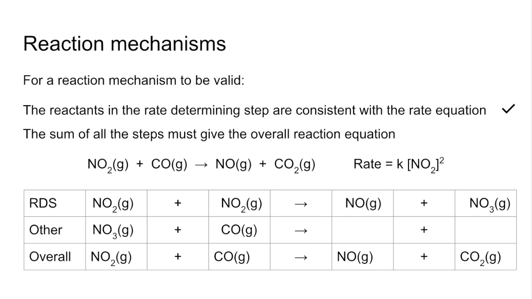Where do we go from here? Well, you'll notice at the moment we've got two NO2s in the first step. We need to get rid of one of those because we've only got one in the overall equation. If we make that a product of the other step, then that means that the leftovers of the atoms are going to give us the CO2 that we need. We're just going to check that we are getting the overall reaction equation when we add the two steps together. We're cancelling out those NO3s. Remember, that was an intermediate. And we can cancel the NO2s down from 2 to 1. Yep, we've got the overall equation. So that reaction mechanism would be valid.